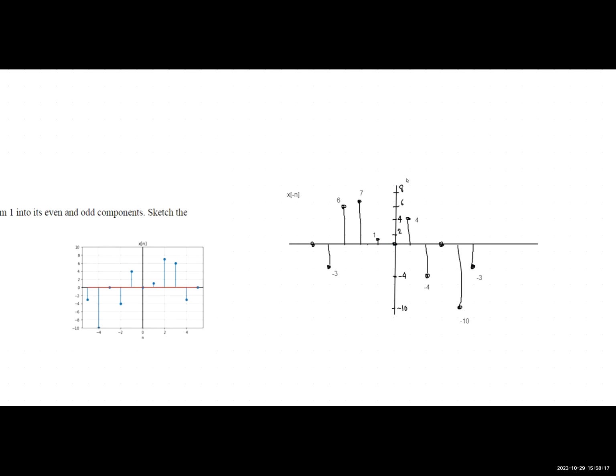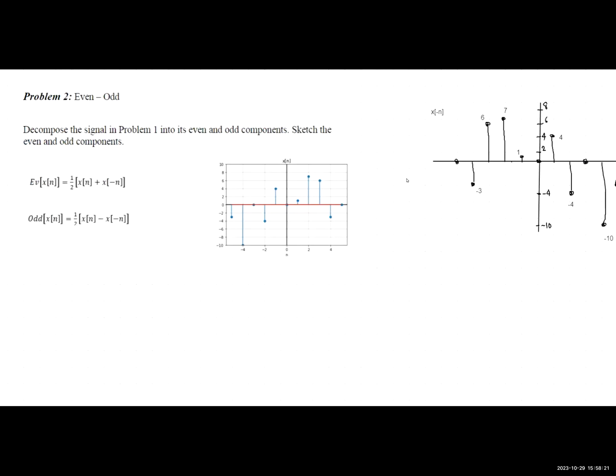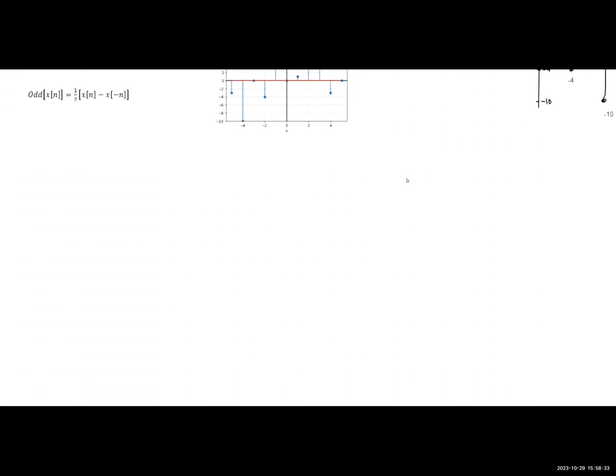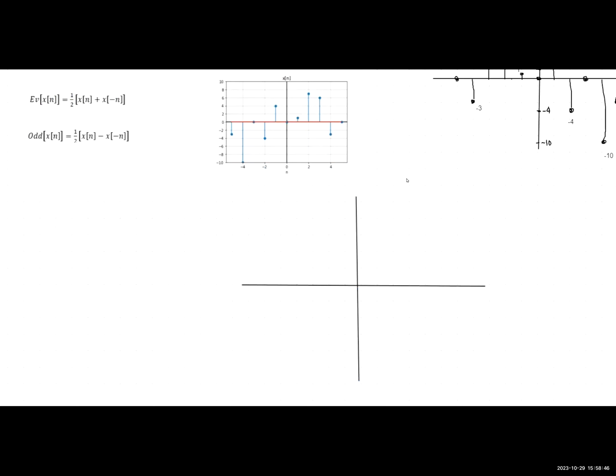And so I guess let's start with the even component. In the even component, you would start by adding these two signals, so taking x of n and adding it to x of minus n for each n. And so Ruhi, do you want to try that since you seemed kind of eager to contribute in the last one? So in this graph down here at the bottom, can you just add x of n and x of minus n?